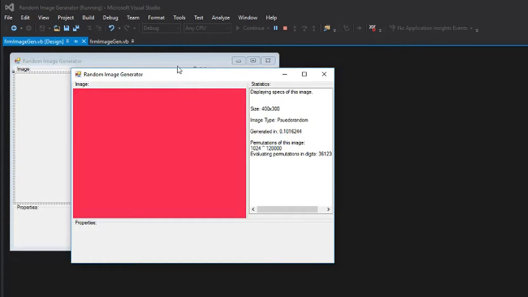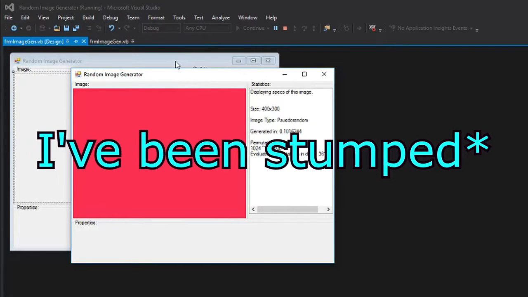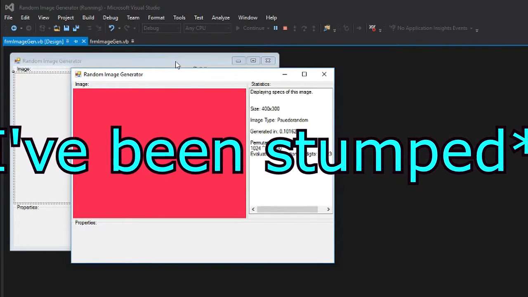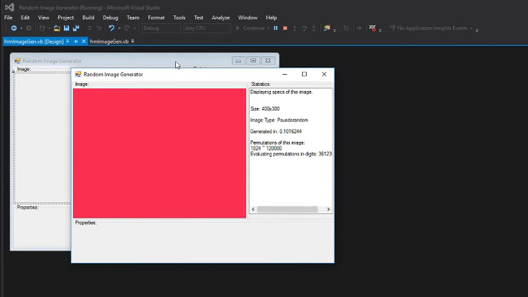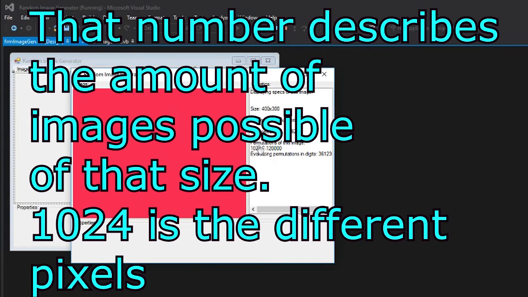I will try to put it in perspective, but actually I can't. I've actually stumbled upon something that I cannot put in perspective. I don't know of anything that's around this size, within a few magnitudes, to really give you an idea of how big this number is, or come close to anything else that we know of. But essentially, the permutations, the number of ways you can arrange each pixel in this image, is this amount.